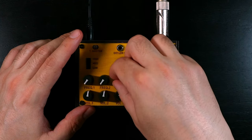Apart from input one, all of the I/O, so the inputs and all of the other outputs, have both mini jacks on the top and full-size quarter-inch jacks on the back, which is just lovely. I'm sure it is born out of the same frustration that I have, which is never being able to find the adapter that I need when I need it. But in this setup here, it's just made things more ergonomic. It's made things easier to plumb in. I haven't had to use as many adapters. Fantastic. No complaints there.